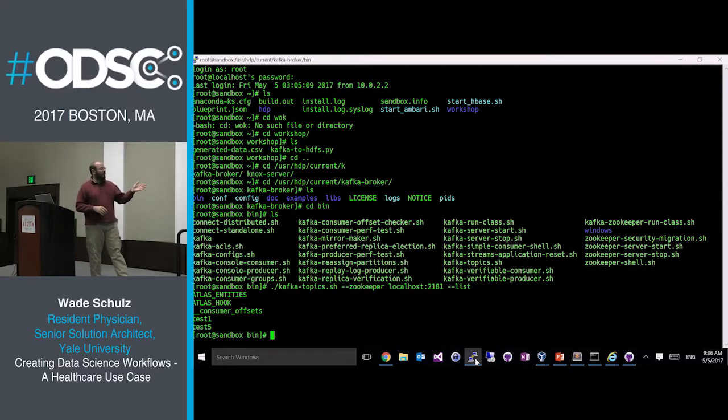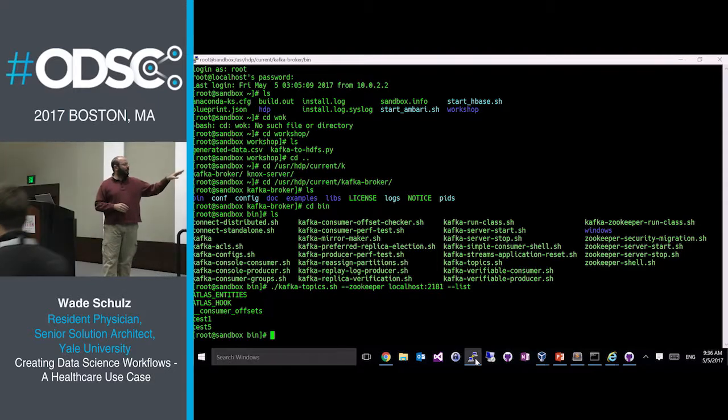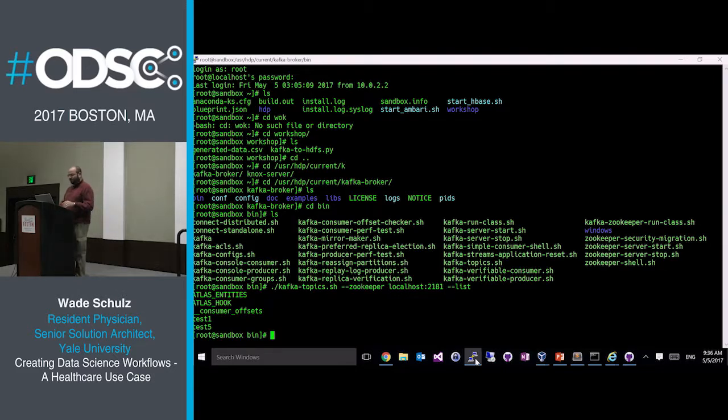We can see here that we've got a couple of pre-created queues that are being used by Hadoop itself, and then test1 and test5, which are some queues that I had created to play with. If you change from list to create, and then add topic, the topic that you'll want to match the instructions I currently have is test1.